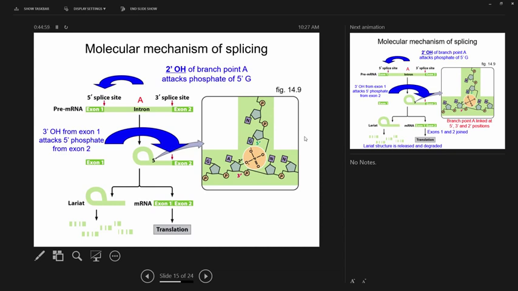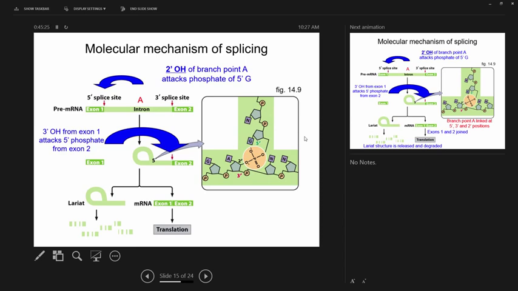That will join exon 1 and exon 2 together. So whatever base is the 3' base here is joined to the 5' base there, and the G from the AG, its 3' end is cut off, so it ends up just with a hydroxyl group, and this lariat structure here is released.